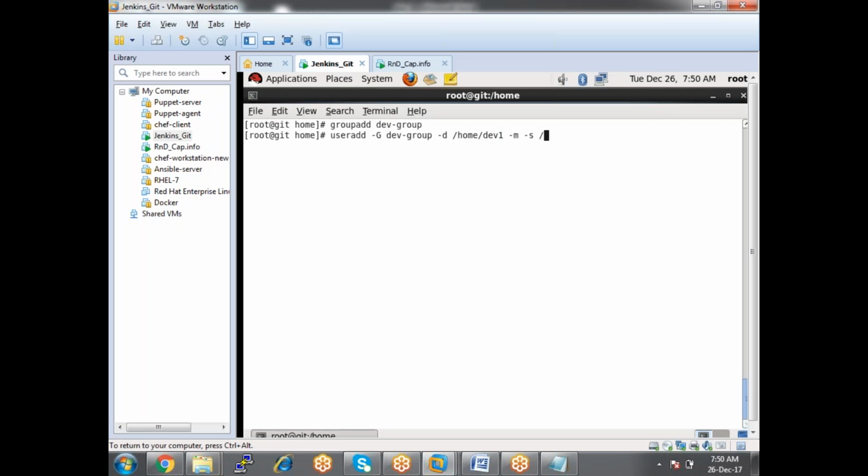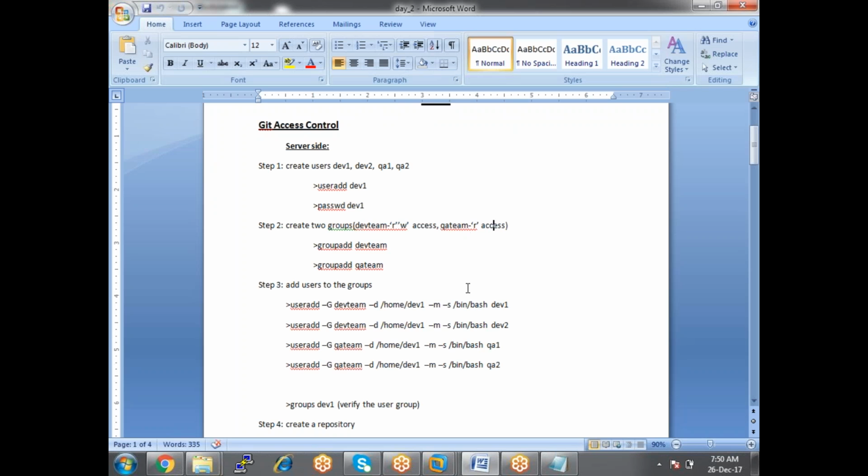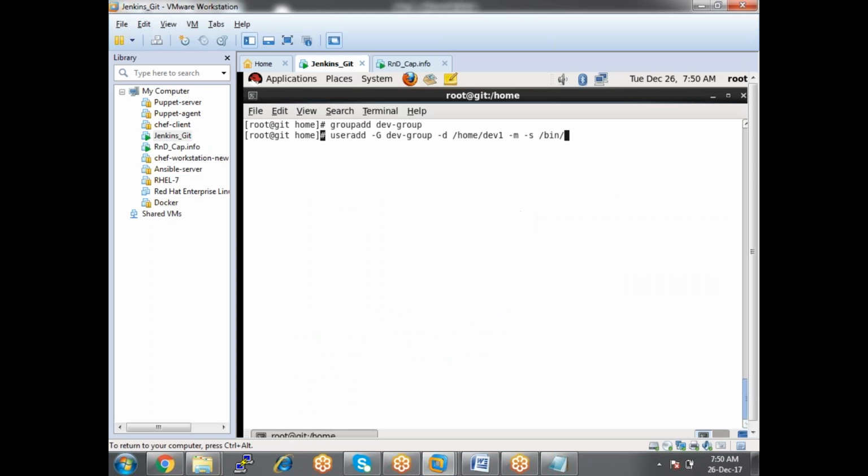I want to assign some prompt. Look here, what is the prompt I'm using here? It's a shell prompt. The hash means shell prompt. Which prompt do I want to assign? I want to assign the bash prompt to the user. So every user will have his own prompt. Now I want to assign the bash prompt, and then the username.